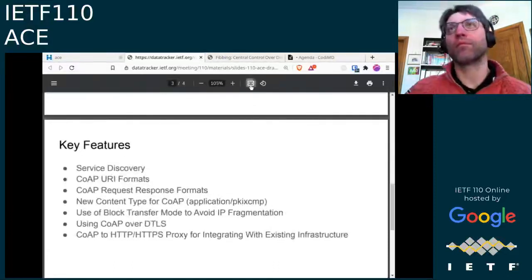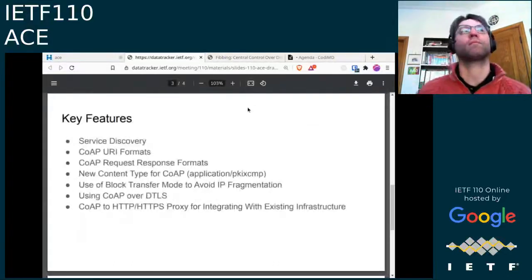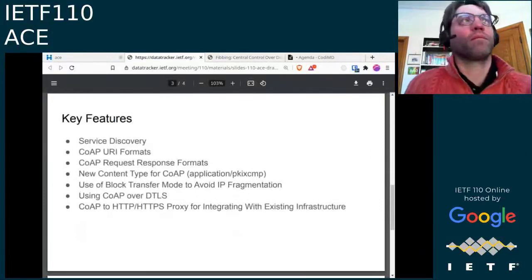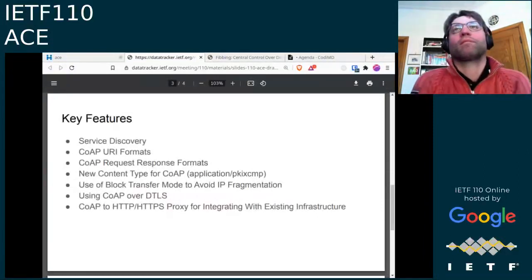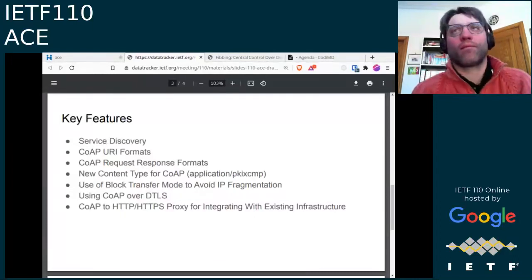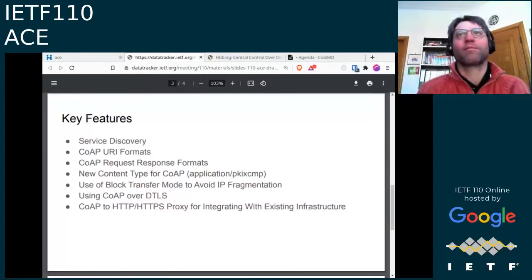These are some of the key things that we have defined in this draft. First one is service discovery, how an IoT device will discover the other CMP entities in the network. There could be fixed URLs which they can poll and see if there is any server there.